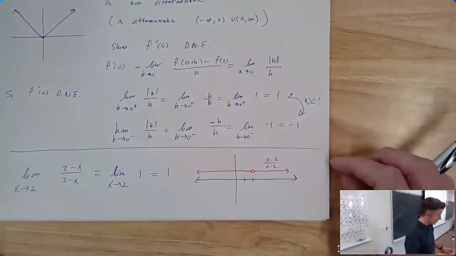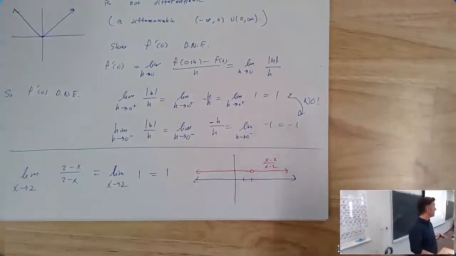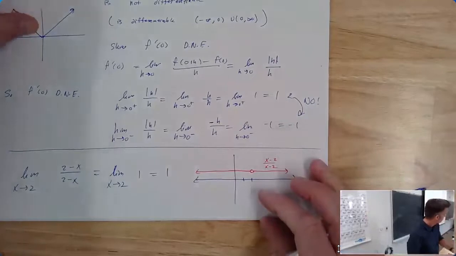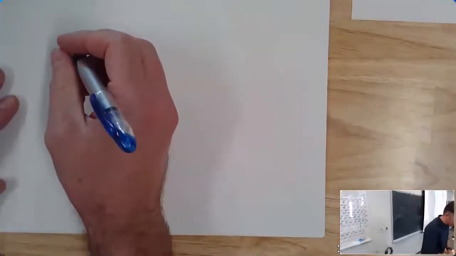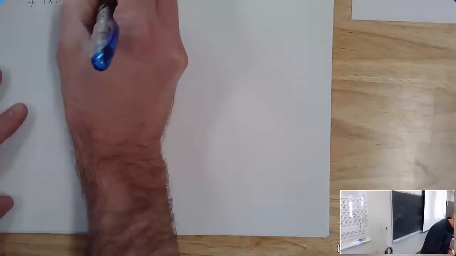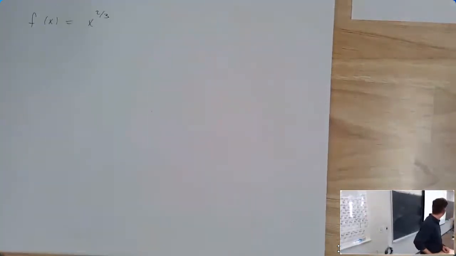But much of the time we can't. I don't have a good example where we can't. So, 2 more examples of functions that are continuous but not differentiable on their entire domain. Here's my next favorite one. f of x equal to x to the 2/3. I like to call this the bird function.